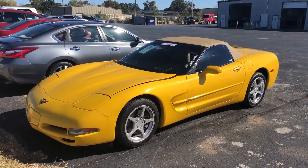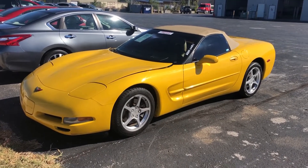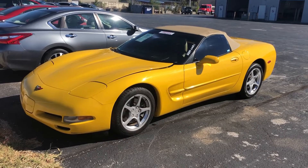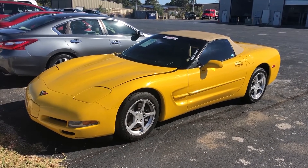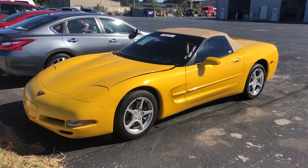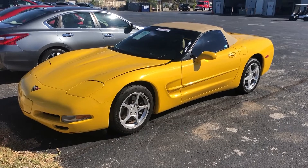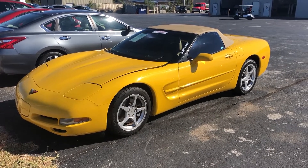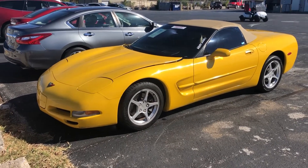Next is a 2000 model Corvette Roadster — this is actually the reason I came up here today. I was really thinking about bidding on it if it checked out. For some reason it's in the B lane but they've got it pulled up front, and I'm not sure why. It looks to be in fantastic condition — the hood is popped, which is a little concerning, but the top is brand new and the paint looks great.